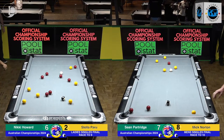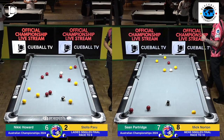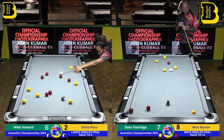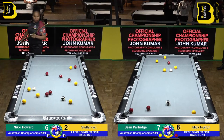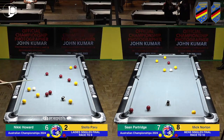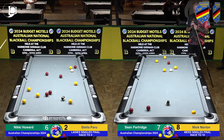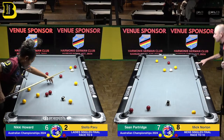We also see Mick has promoted his tough ball there. Really nice shot by Mick. He was able to get it out of that ball to the middle, and now he's just got to find a way to get back down for it. This is actually really tough, I think. Oh, maybe he plays the cut now. Okay, see, that's what he's looking at, because it's tough for him to get one of these balls down here, unless he plays the one on the right-hand side, which is a thin cut, and get back down to the table for this problem ball.